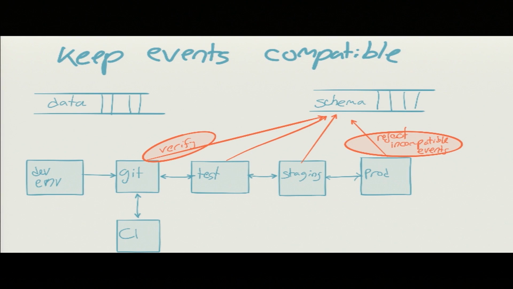And the key for keeping events compatible is, first of all, to decide what kind of compatibility you have. And this is completely agnostic to how you save your events, and you can use Avro, protobufs, or JSON, or whatever. But you need to understand, am I giving forward compatibility? If I upgrade my events to a new event type, and someone updates the database and adds a column, will the people who are reading data from the database still be able to read all the events that didn't have this column? Or the other way around.